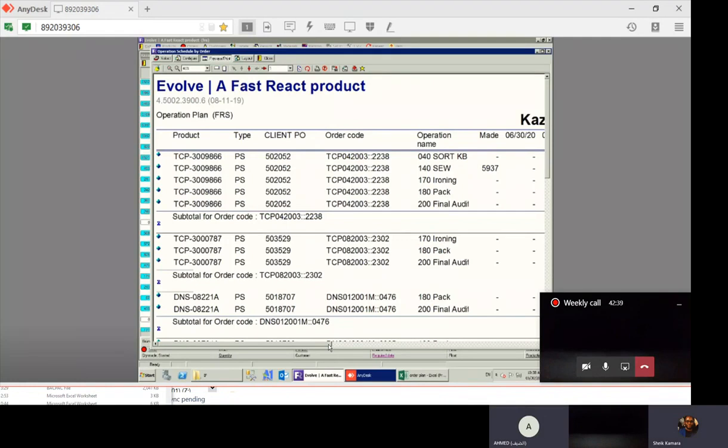If we add the client at the beginning only, we can get all TCP on one paper, then DNS, and so on. Come again, sorry, I didn't catch the last bit. So you're saying you want to do the report by customer instead? Yes, the customer at the beginning, and then the product.